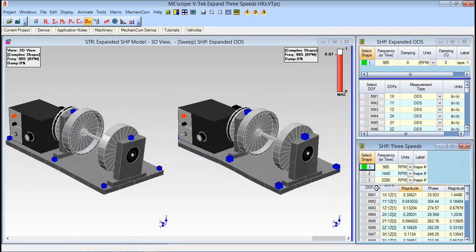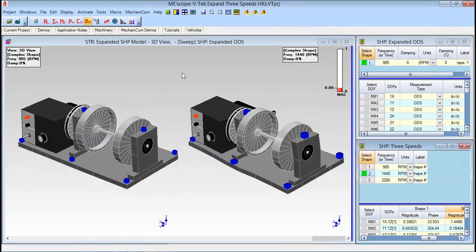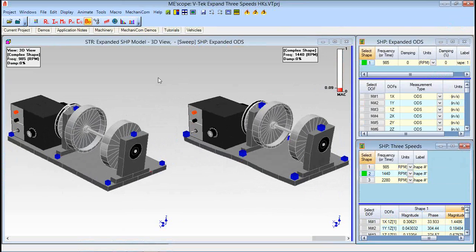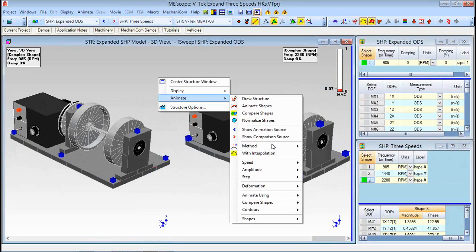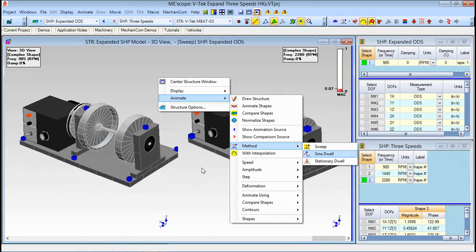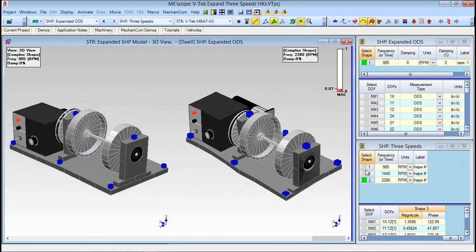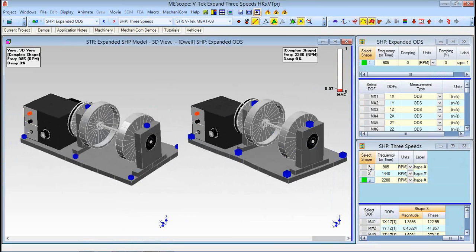So let me change that so we're not sweeping. I want to do a sine dwell. So here now I need to click.